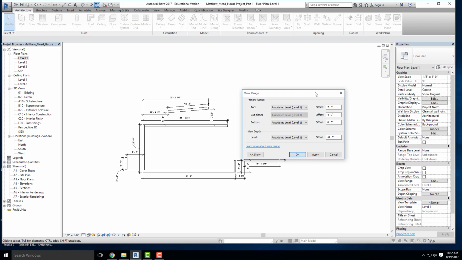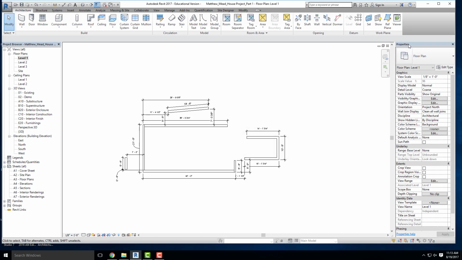The reason that they're cut at 4 feet is because yes, you're going to see a lot of your walls, but most window sills are actually below 4 feet as well, usually at like 2.5, 3 feet. So the cut plane is usually at 4 feet so that you see things like countertops, windows, furniture. All of that stuff is typically below the 4 foot level. But if you were doing wall cabinets above your sink, you wouldn't see them in the floor plan because they're above the cut plane, okay?